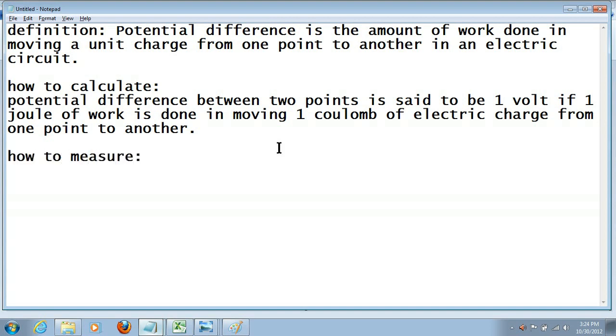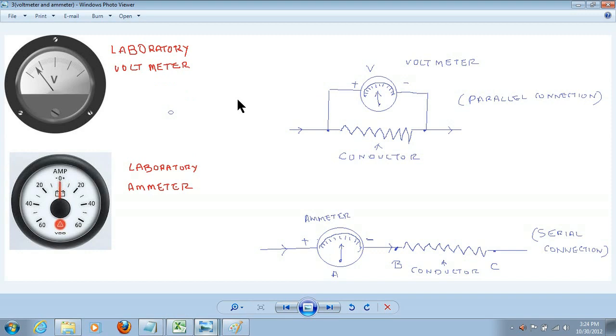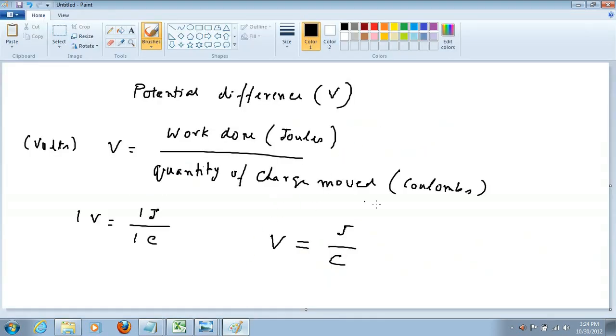How do you measure potential difference? To measure potential difference, we use an instrument called a voltmeter. It's simple. Volt is the unit for potential difference or voltage, and meter is for measuring. I'll show you a diagram of a voltmeter. See the upper one? This is a typical diagram of a laboratory voltmeter. Of course, nowadays a lot of handy voltmeters are also available, and they are called multimeters. That means in one instrument you can measure multiple things: voltage, ampere, resistance. But that is the diagram of a laboratory voltmeter.